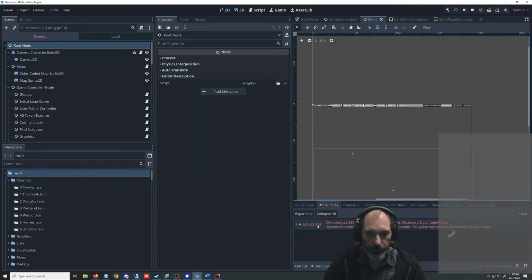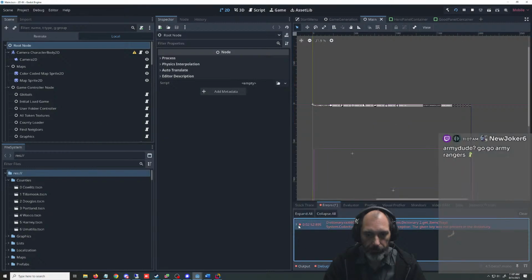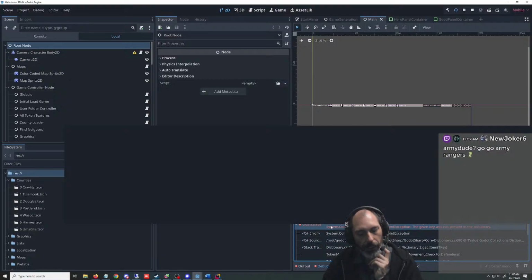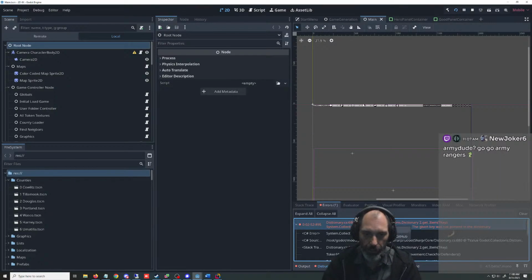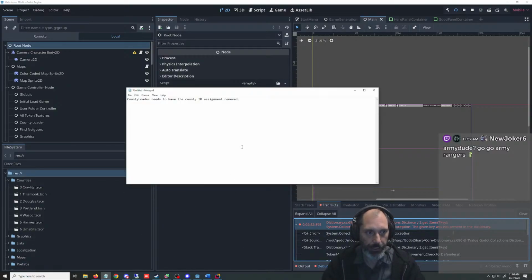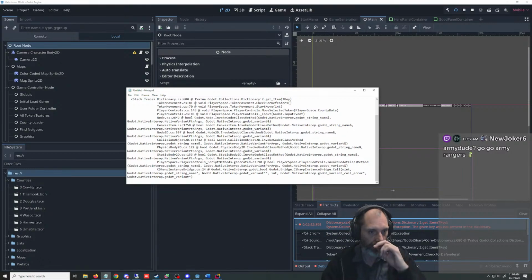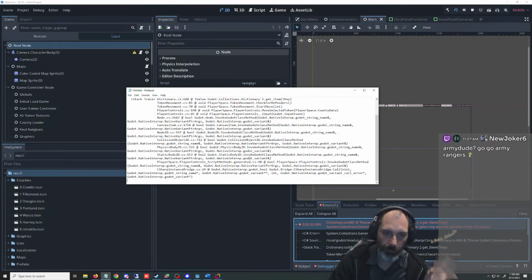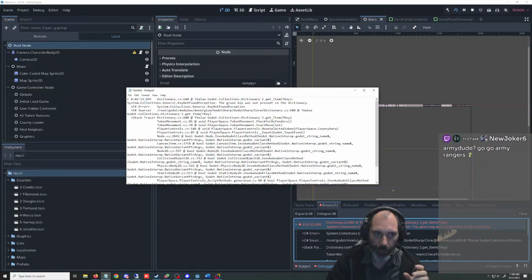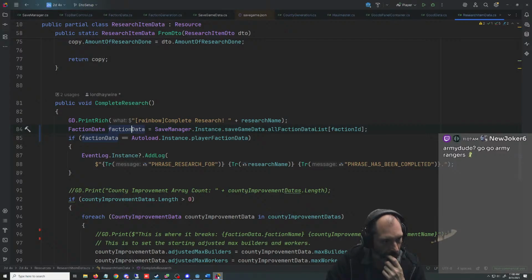Oh, there's a bug. Given key was not in the location. Oh, we must not have. I had a feeling something like this would happen eventually. I wasn't sure what, but this is because we're checking. We have a dictionary now of where the hero is, and I'm betting that this is getting the wrong dictionary.